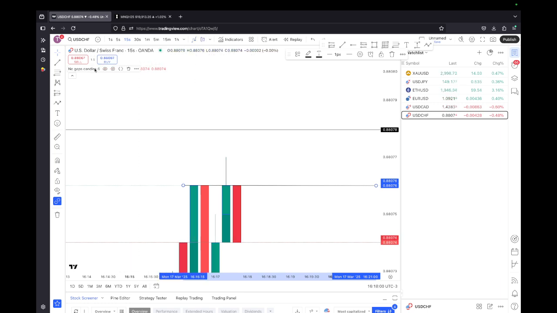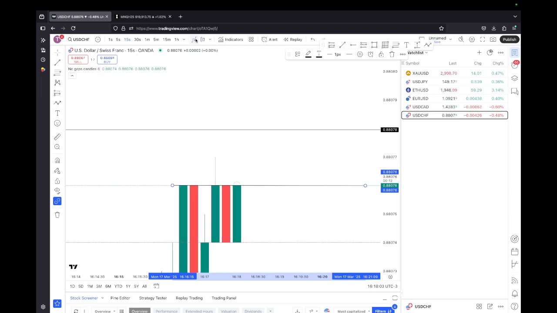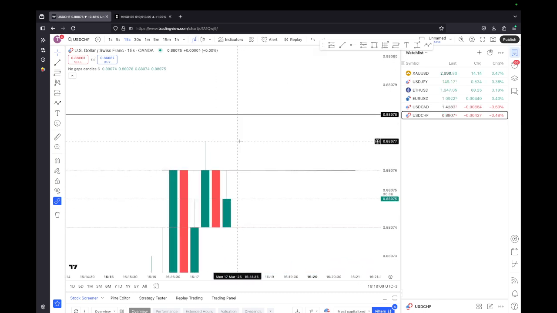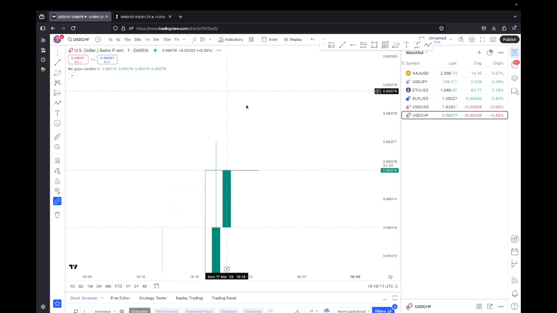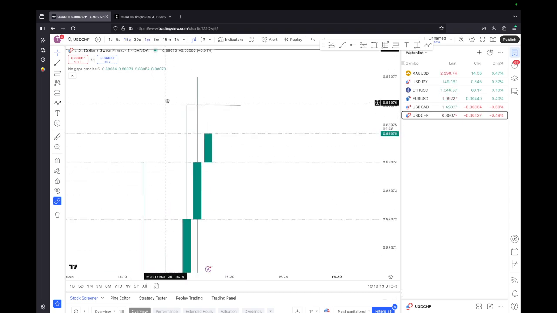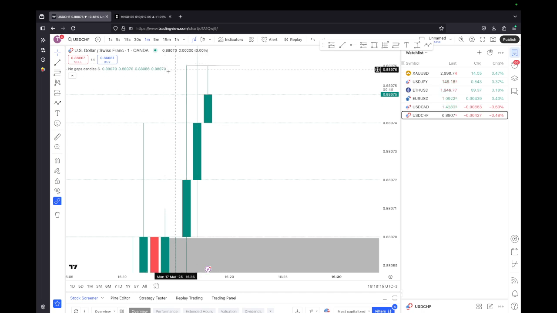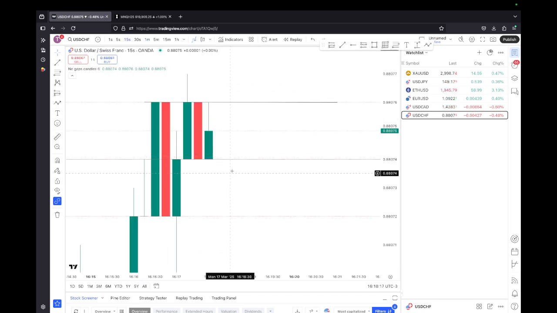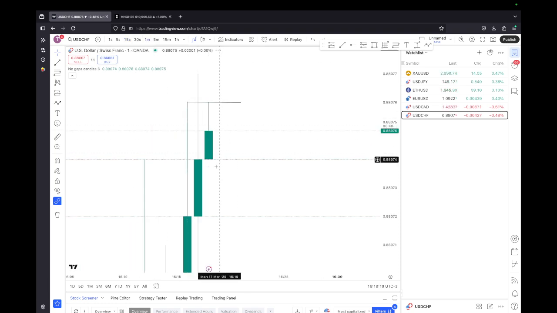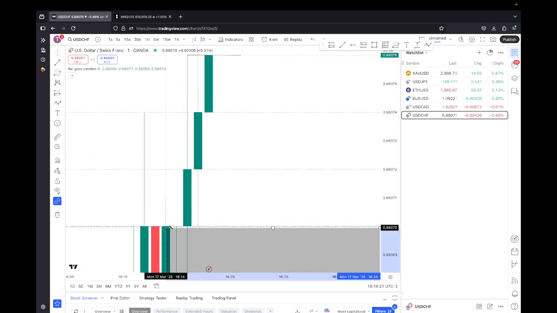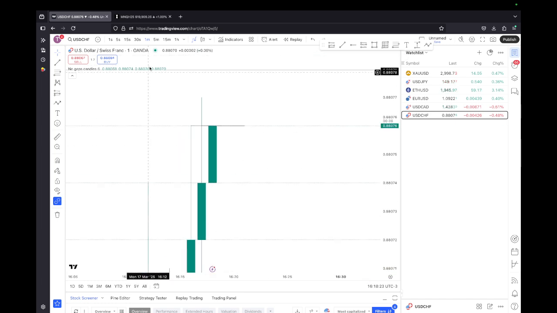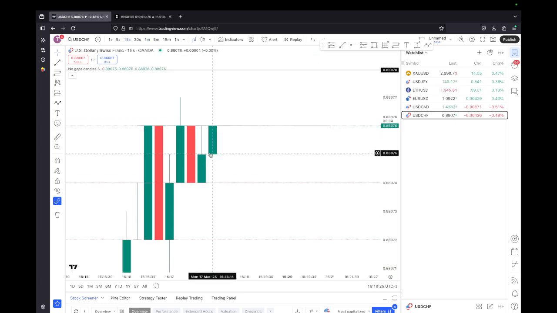So it's very important to wait for candle closure. Very, very important. You can't get impatient. And now that 1 minute candle has ended and nothing happened, right? But we can see that we can do the same thing again because the market is now reacting off of a new support, which is right here. So it's just literally the same cycle over and over again.